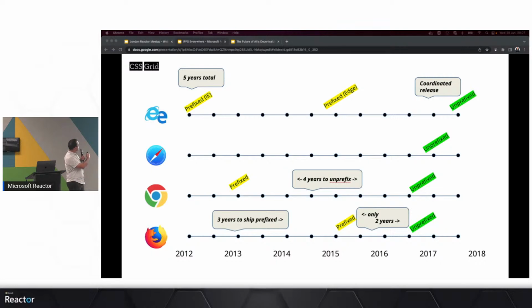But CSS grid actually was available in Internet Explorer in 2012, and even before that. But designers and developers on the web couldn't actually choose it. They couldn't use it because it wasn't available in all the web browsers. And one of the things that we learned when I was working at Mozilla, and we did a bunch of research into what actually allows a designer or developer building technology today to make a decision to choose a technology.